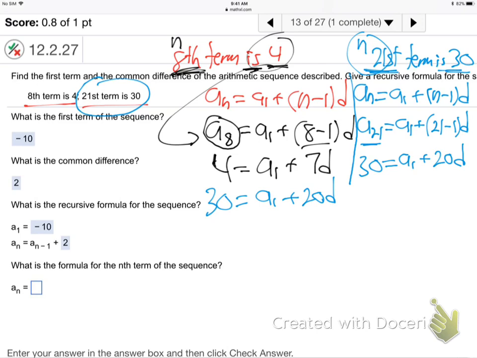The easiest way is to just run a negative sign through the bottom one. Multiply through by -1 on the bottom one. Add them up because the A1s will cancel. That'll work every time we're doing these. See what I did there? Remember, when you have 2 letters, 2 equations, you want one of the letters to drop out. That way you can solve. So 4 minus 30 is minus 26. The A1s have dropped out. And 7d minus 20d is minus 13d. Am I going too quick? Does everybody see what I'm doing there?